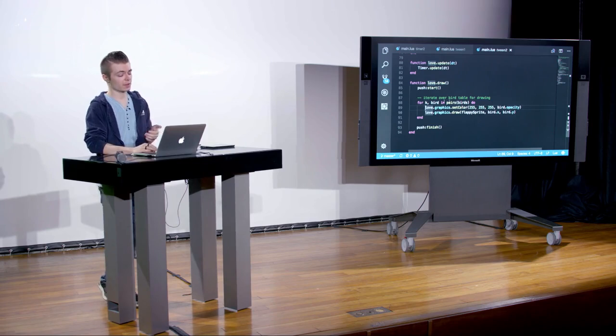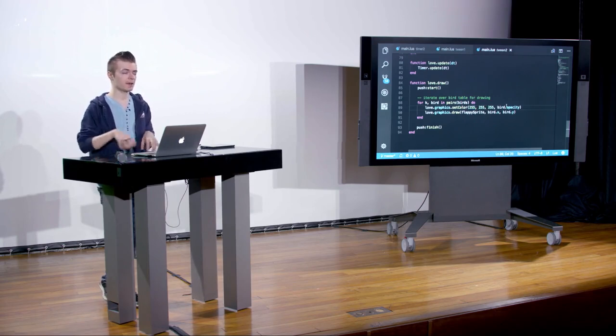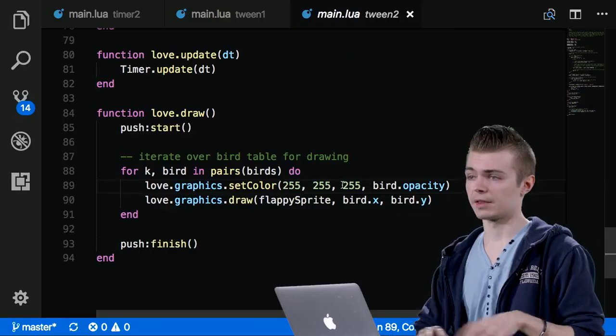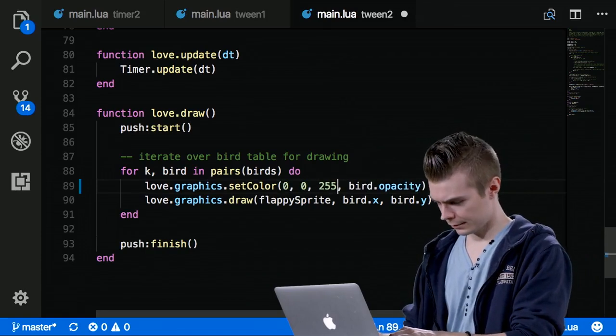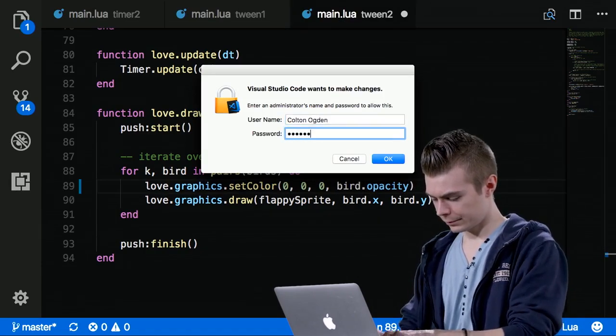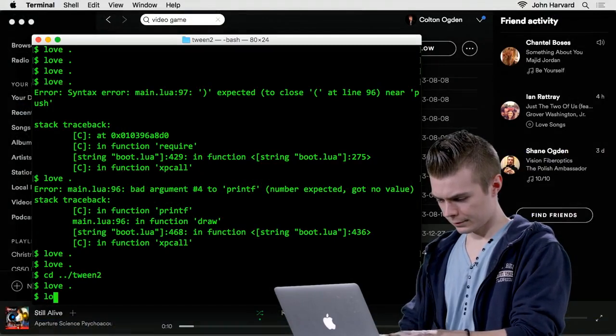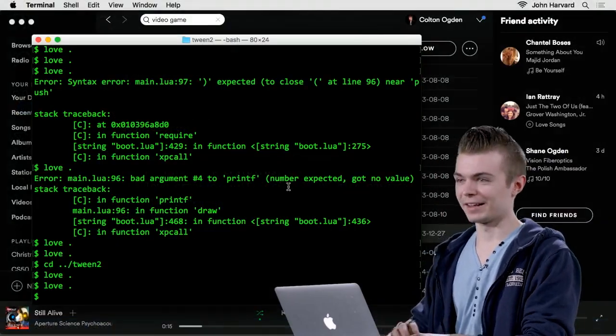We could have done this with other colors too. If we wanted to tint it red and also have it be transparent, we could do 255, 0, 0, and then the opacity. But if you just want to manipulate its transparency, or its alpha, independent of its color and keep it the same exact color, you just do white. If you did black, nothing would show up. Actually, is that true? Let me verify that. Pretty sure that's right, but I could be wrong. I'm right, thankfully. Or they're just black and there's a black background too.